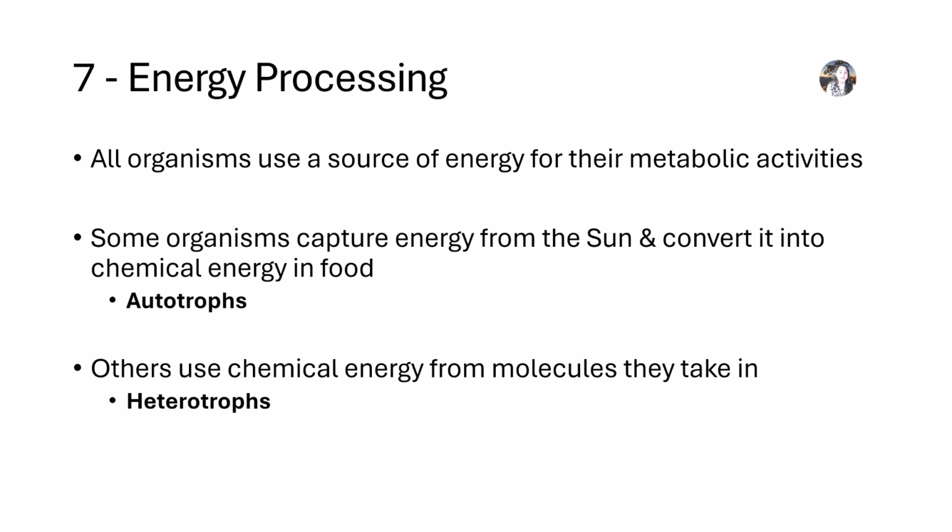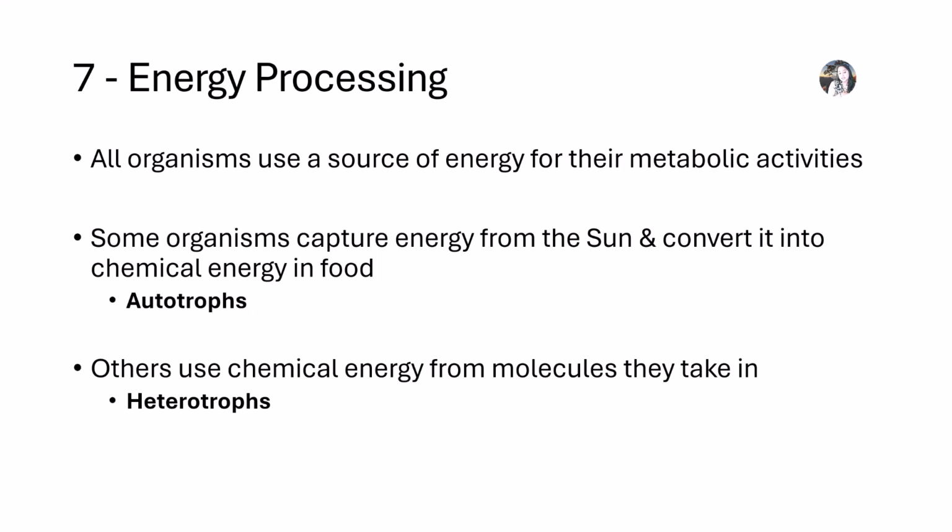Some organisms can capture energy from the sun and convert it into chemical energy in food. Those we would call autotrophs, so plants. There are other kinds of simple organisms that can do that too, but the main group that does this is plants. They're able to basically make their own energy just from converting the sunlight into chemical energy so that they can keep living. That's why, if you have houseplants, you have to make sure they have access to enough light that kind of plant requires, because the light is necessary for their energy.